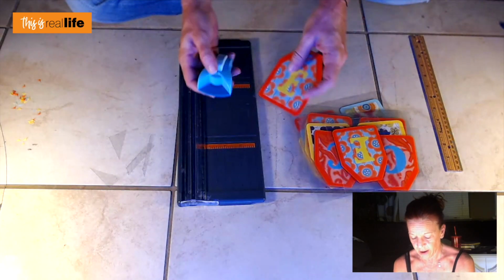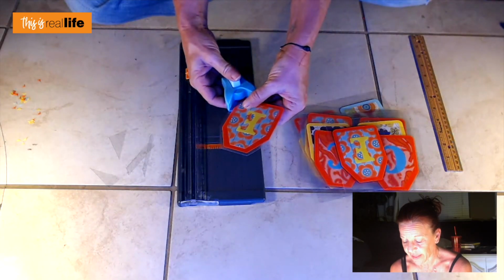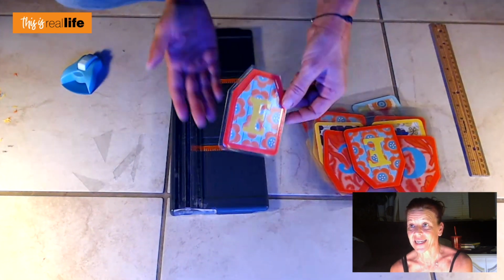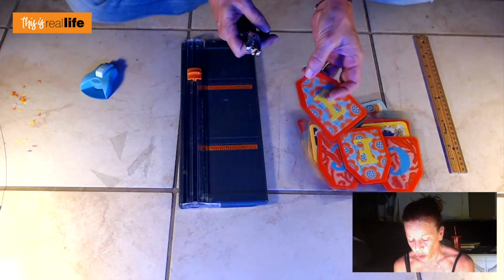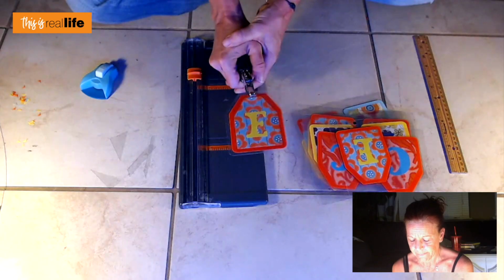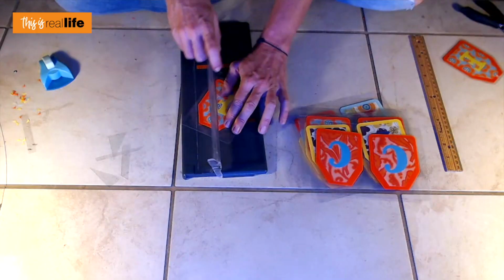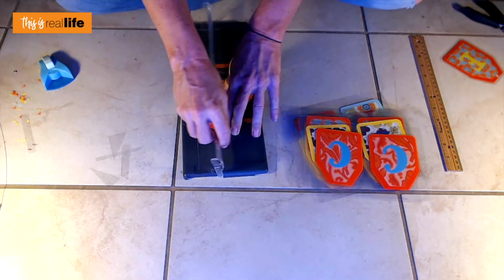Once we're done with that, I'm gonna use my quarter rounder punch and actually punch the bottom corners of the laminate round. So now those are round. So that is technically the luggage tag. But after we trim them all, we're also going to hole punch a hole so that we have something to put our string through so that they can put it on their actual luggage. Isn't that cute? So I'm gonna trim, trim, trim, then hole punch, hole punch, hole punch, hole punch, hole punch. That's it. And it's literally, I'm just eyeballing it.